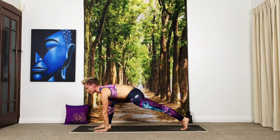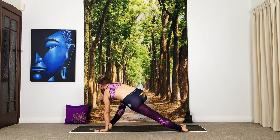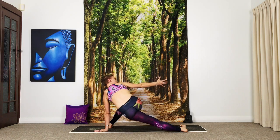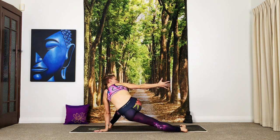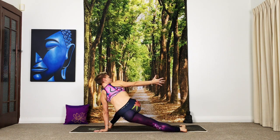Keep your back knee off the floor. Bring the right hand to the left shoulder and then sweep the right toes and the left toes towards the right. So coming onto the pinky toe side of your left foot, the right toes are pointing straight forward. Take that right arm and reach it towards your left foot. Spin your left bicep forward and broaden across the collarbones.